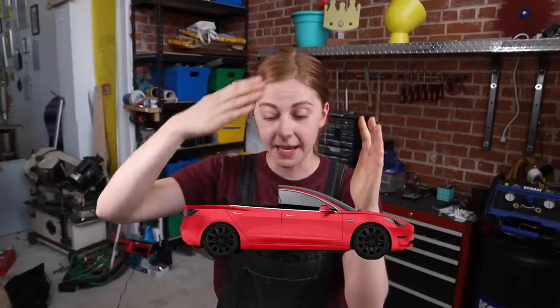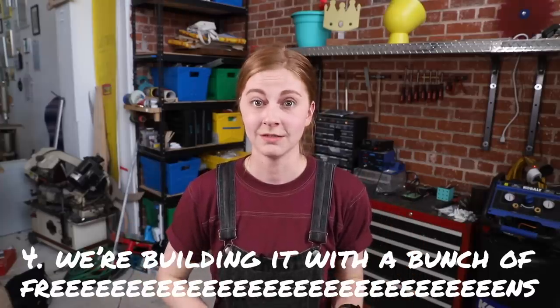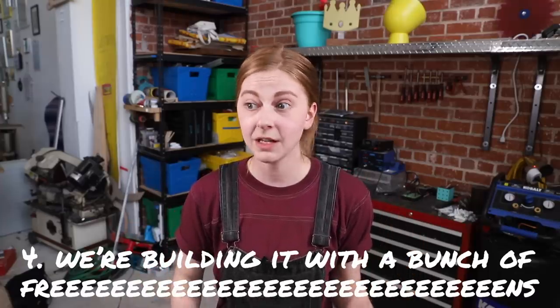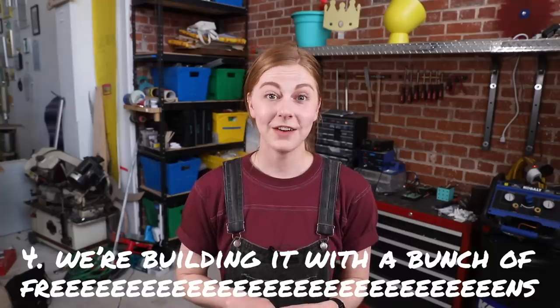So instead, what we're gonna do, and which is probably gonna be a lot harder, is to try and save as much of the original body lines as possible. So essentially just cut out the top part of the back seat and of the trunk, and then embed a truck bed into the existing chassis. This is gonna be so much work, like crazy amounts of work. It's definitely the biggest project that we've ever taken on. So we're gonna need a lot of help.